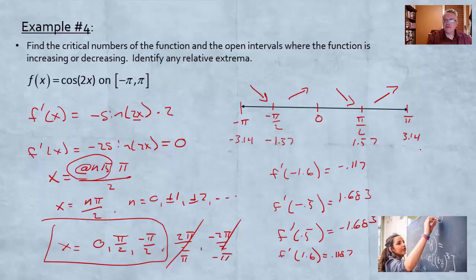X equals negative pi over 2 is a relative max. So, or sorry, minimum. There's a relative min right here. And this point right here, at 0 must be a relative max. And this point here is decreasing and increasing. That's a relative min. Alright, what a mess. But it's kind of cool. We can handle trig functions, especially if we know what our calculator is telling us when we use the solve button.